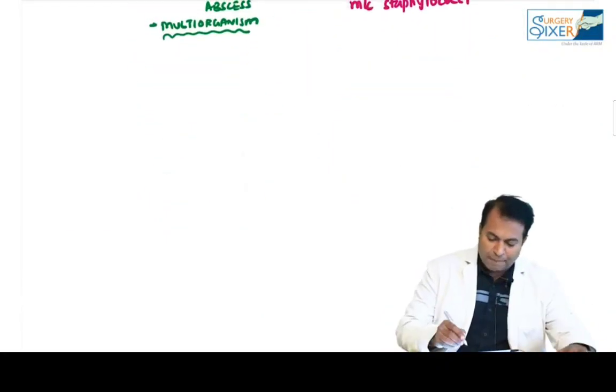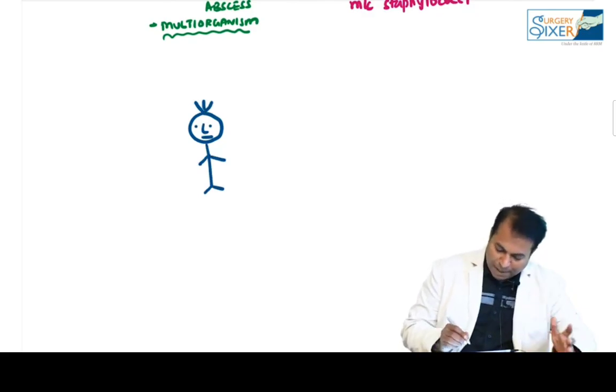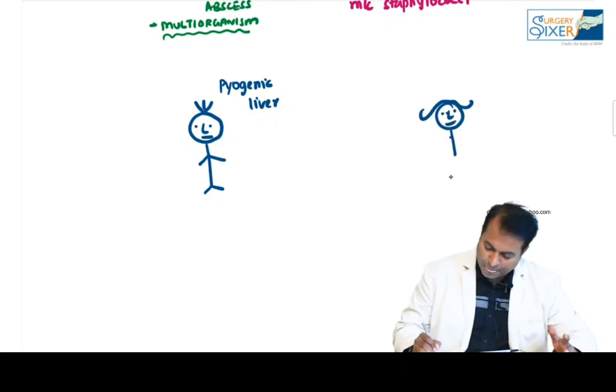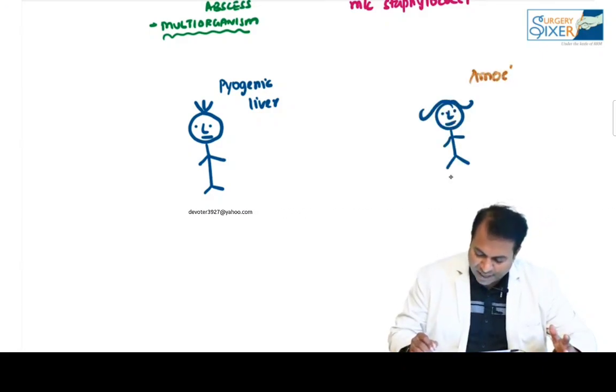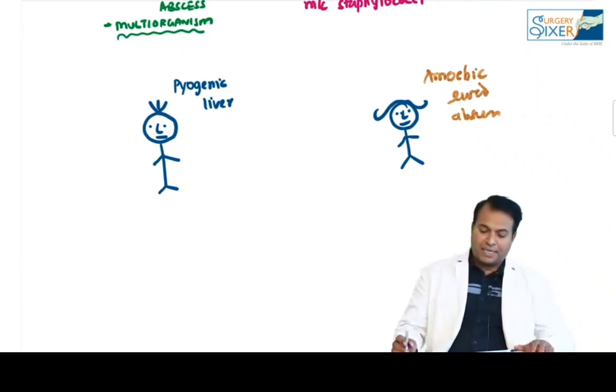So now let us discuss what happens to 2 patients. One patient coming to you with a pyogenic liver abscess. Another patient coming to you with an amoebic liver abscess. So let us see the differences between these 2 guys, pyogenic and amoebic liver abscess. Who will be very sick on presentation? Can you tell me?